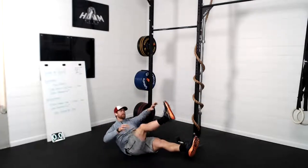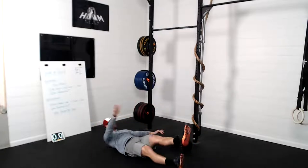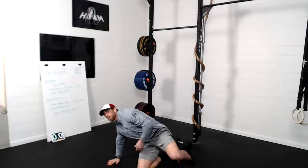As we do these V-ups, guys, get those shoulders off the floor. Try to bring those hands and feet together in the middle of your body. Try not to leave those shoulders on the ground. If you leave those shoulders on the ground, we're working at a fraction of what we could be. Get those shoulders off the ground.